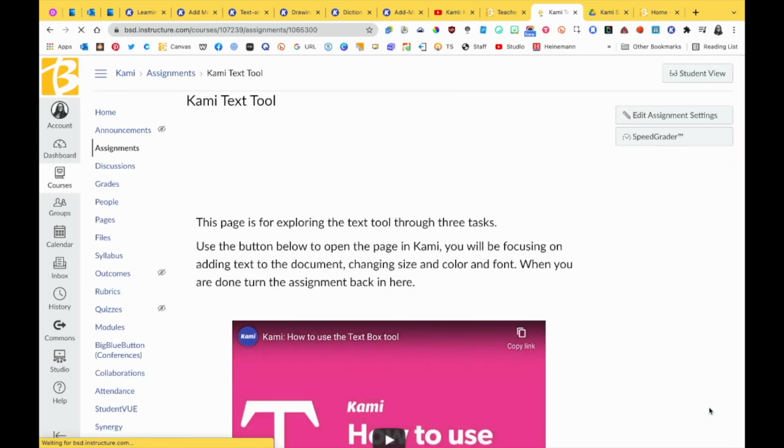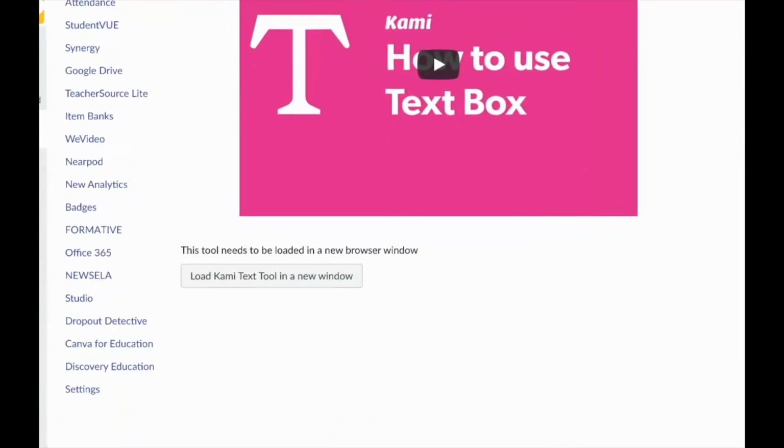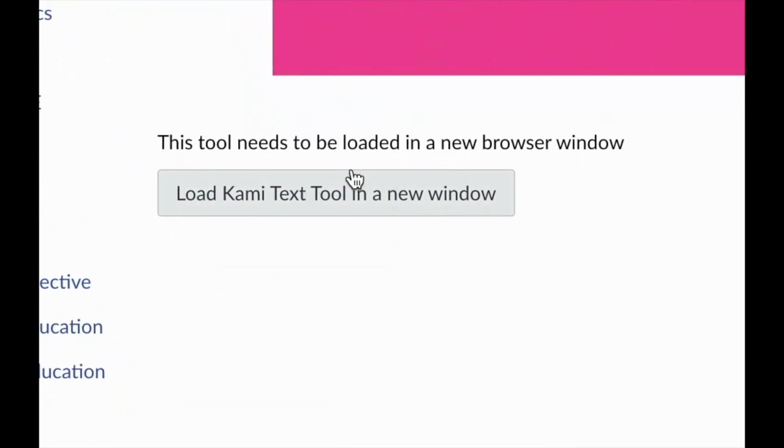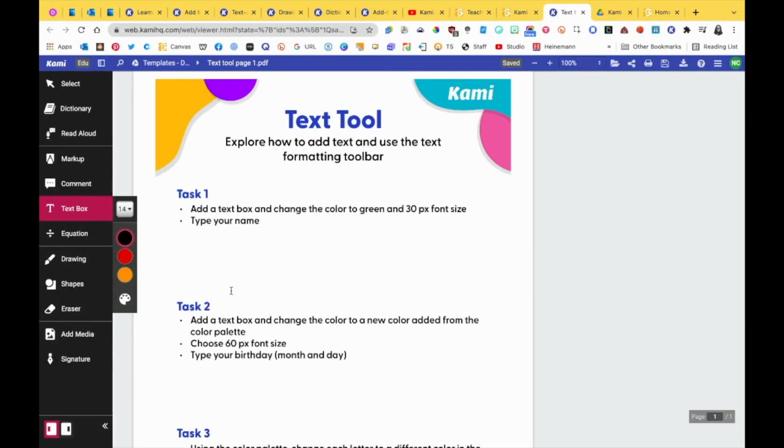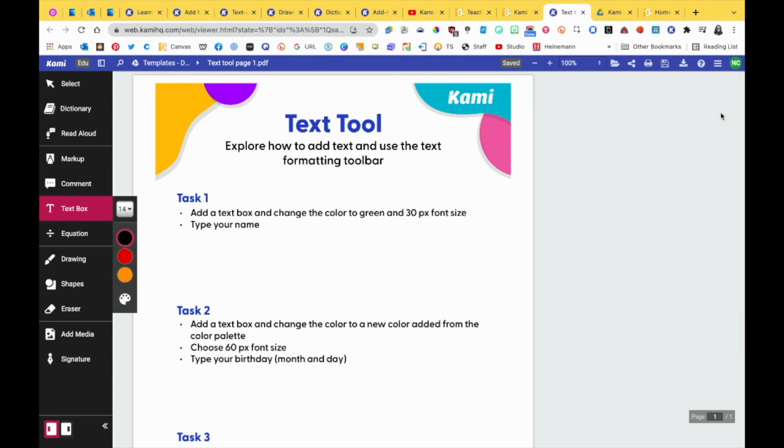This will go a lot faster when I don't have to explain it to you, but you're just going to go in and do that for each of the assignments that you're going to end up using. And once you have that done, you'll have this little button down here at the bottom for the students to use, so that when they click it, it will load a copy of the original PDF template in Kami and open up into a new tab for them to do all of the individual tasks. When they are done, because I'm a teacher, it's not showing up for me, but up here in the top right-hand corner, there will be a submission button for them to turn it back into Canvas.